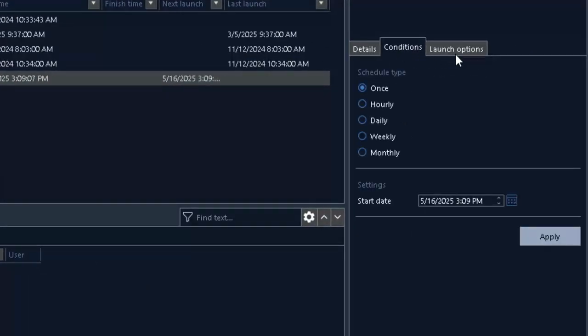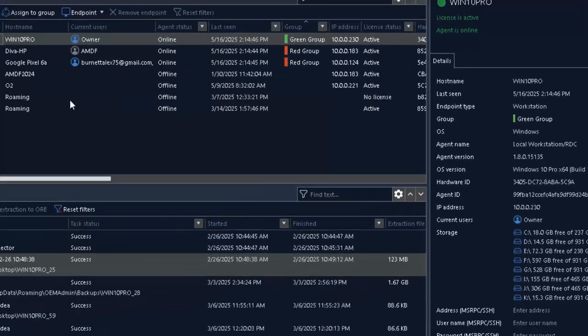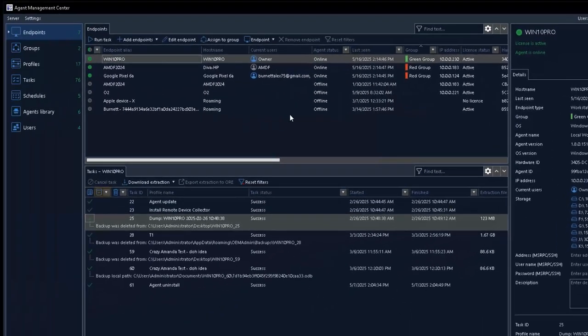Conditions, as we said, it's a one-time thing. It starts at 3:09 p.m. My machine time is 2:14. Let's see if I can catch this at 2:15 p.m. Let me apply that really quick. Look down there at 2:14. Okay, so I'm just going to go to the endpoint list, and I'm going to watch for some action to happen here, starting with that Win10 Pro machine, because at 15 minutes past the hour, that scheduled job should kick off against all 3 of those endpoints.